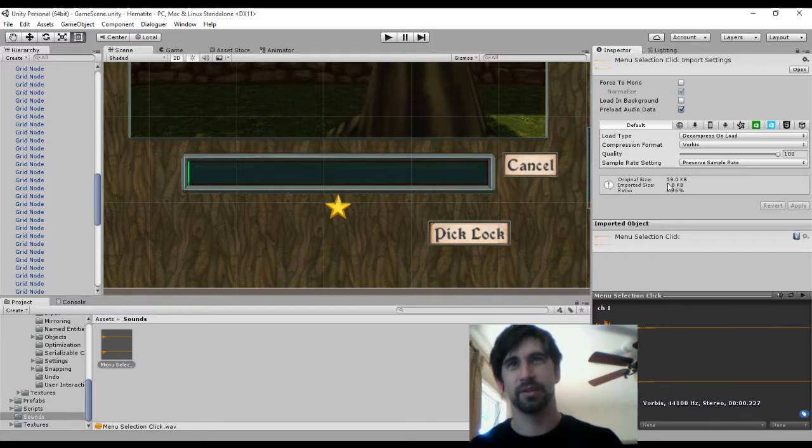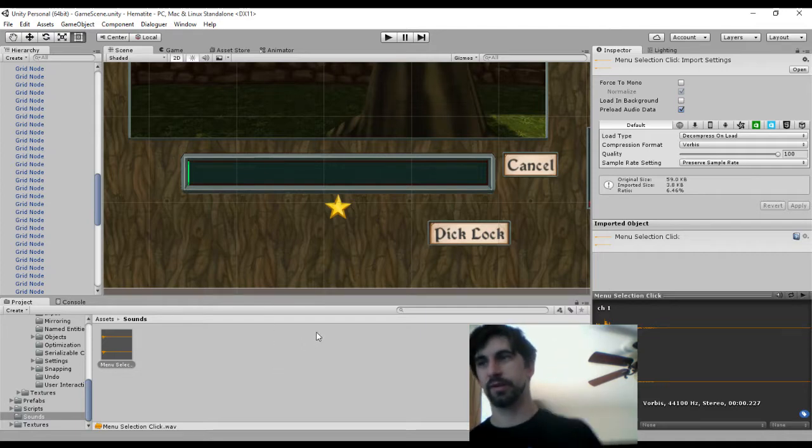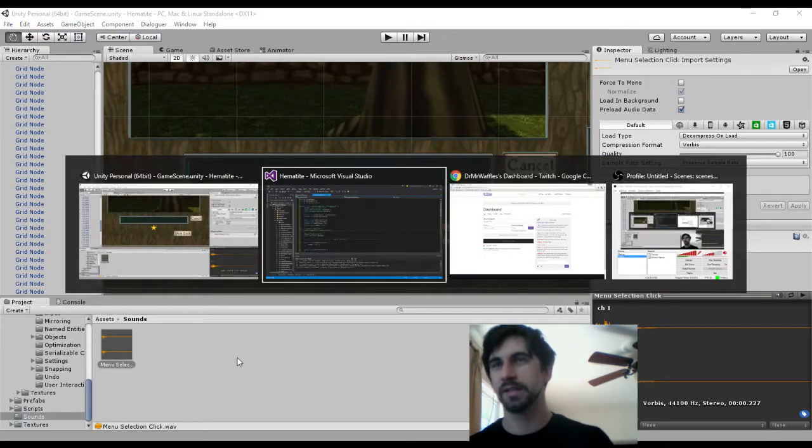That's actually really crazy. The original size is 59K and its imported size is just under 5K. The things people have been doing to audio in the last, I want to say 4 or 5 years has been pretty crazy. Granted, things like Ogg Vorbis have come along and made a lot of difference in the industry as well, but still, the amount of audio compression you can do and keep quality is kind of insane.